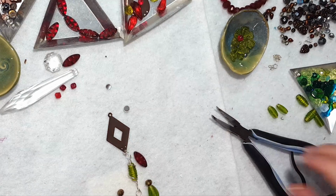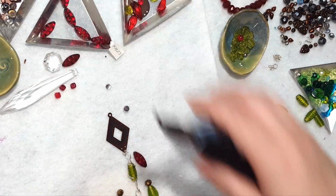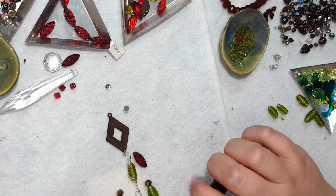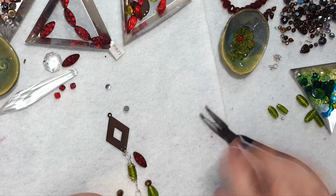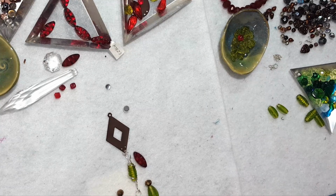These beads are nice. I don't remember where I got these beads. The price on that package wasn't cheap. Where did I get you? Check beads. Don't know. Do not know. Should have made this loop before putting the bead on, just because the bead's getting in my way. Get out of my way.